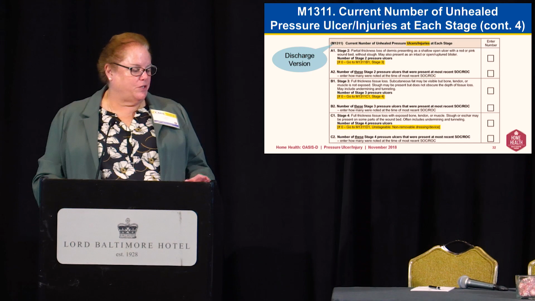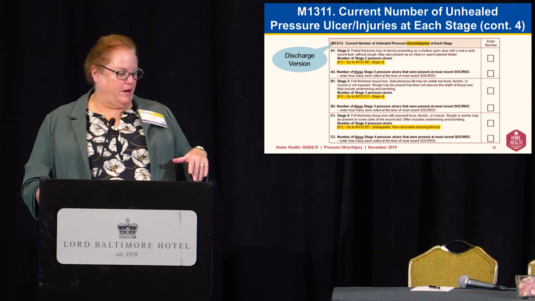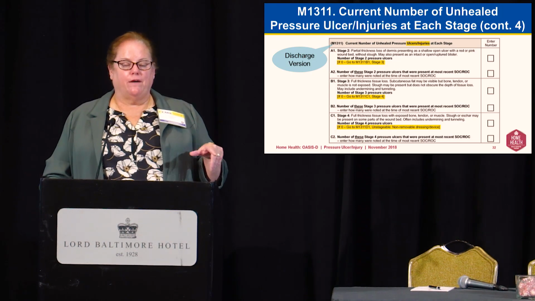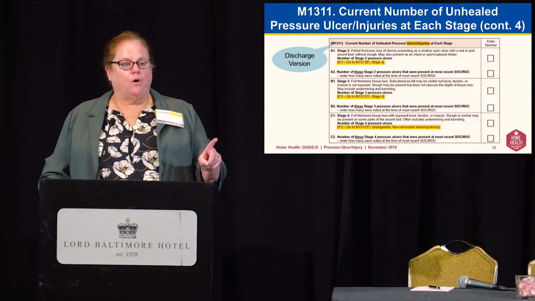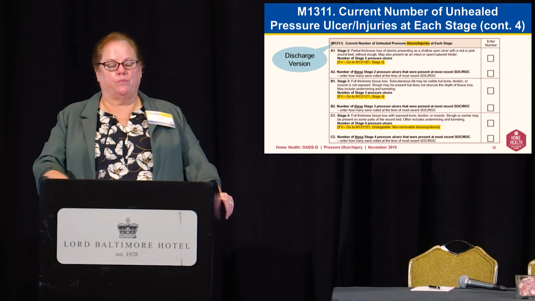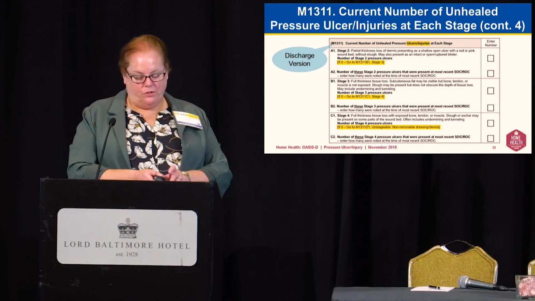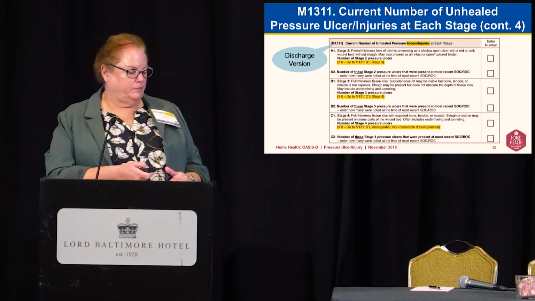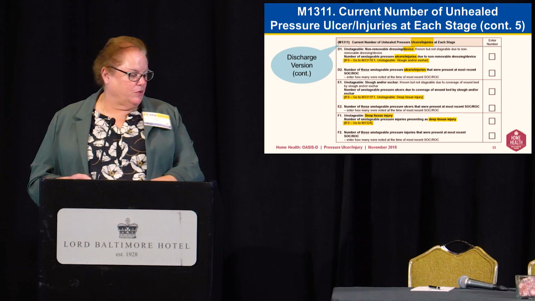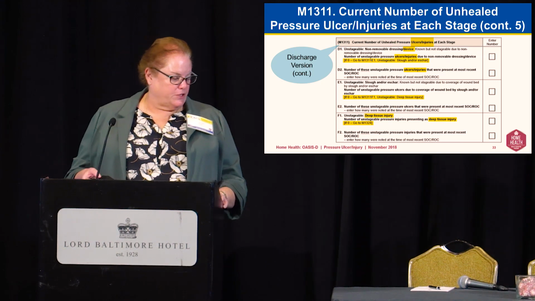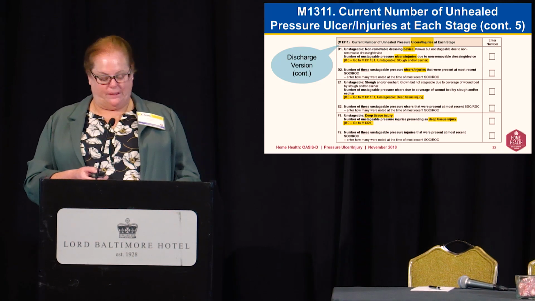And then this just gives you the screenshot of the discharge version. So A1 is how many of the wounds do you have now in whatever stage? The first question there, A1, is stage 2. If I had 1 there, then the next question is, of these, how many were present on the start of care or resumption of care? So when you go through and answer these questions, think of them in that order. And then this is just a continuation of screenshots looking at unstageable due to non-removable dressing, slough or eschar, and deep tissue injuries. Again, remembering that last question that we removed the word suspected.